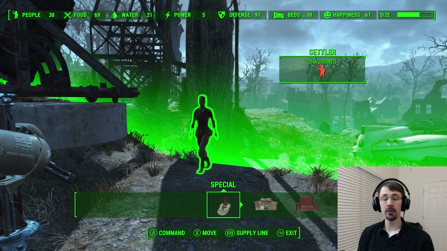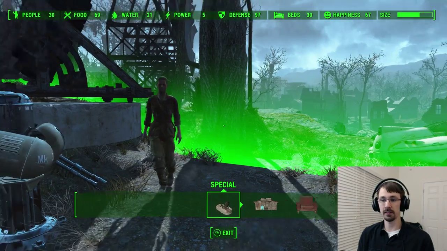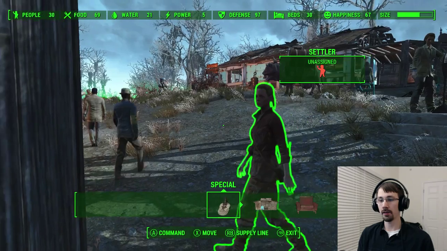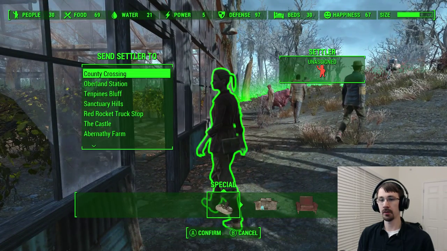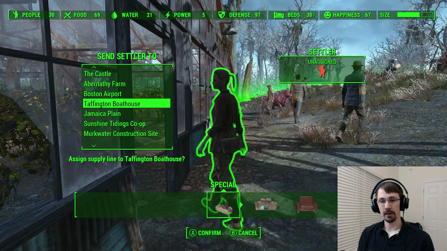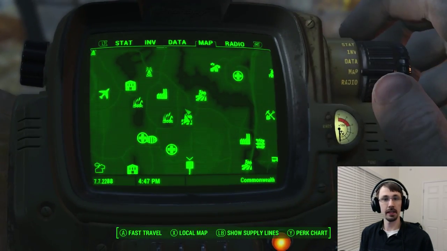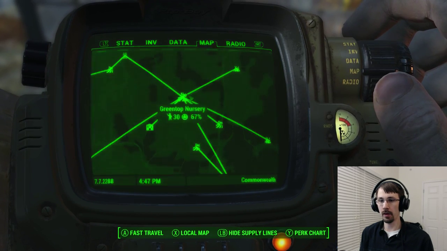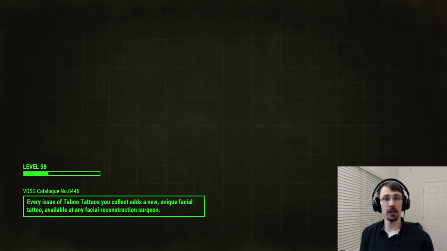What you need to do is go into build mode and find a settler that you want to send as a provisioner to the other colony. I'm going to select this girl, and on Xbox it's right bumper. I hit that, and it sends settler 2. I now need to send her to the boathouse. I confirm it. That's it, it's done. Now when I go and hit it, you can see I've now got a mark from the boathouse to the nursery, so it's now supplied.